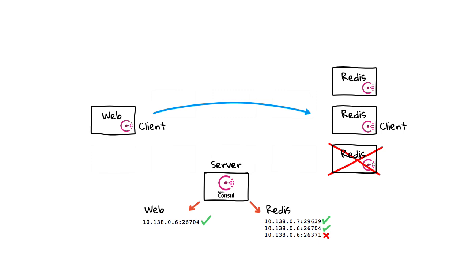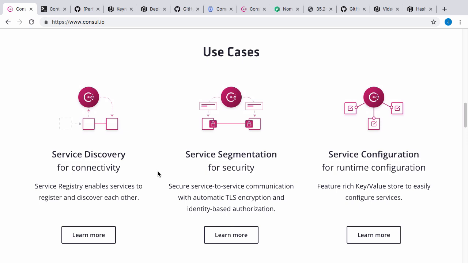So even though this is a super simple diagram, as you've seen on the GitHub page thread there, this works in practice with thousands of nodes and hundreds of applications. Also, this is why you need to run Consul in a highly available mode, in that this is pretty core infrastructure. If it goes down, you're definitely going to notice as your infrastructure can't look up healthy instances anymore. So let's jump back to the website for a second. So that covers the most common use case here, this service discovery piece.